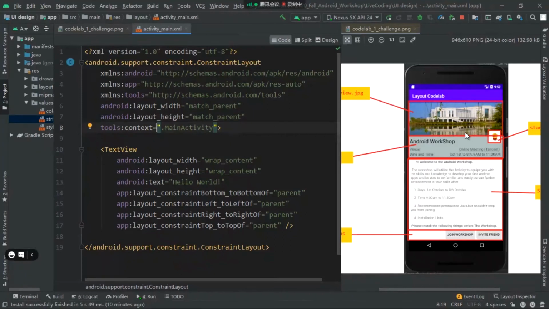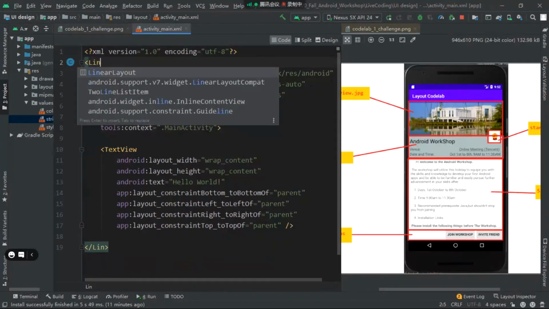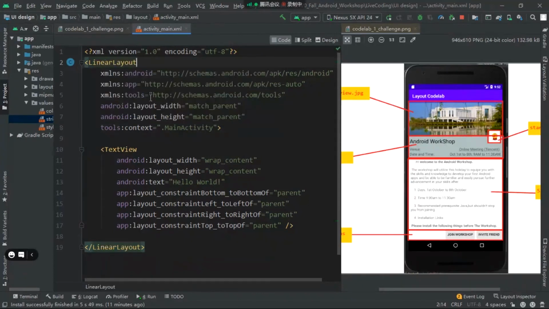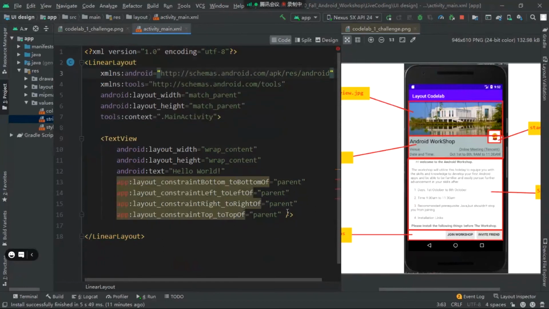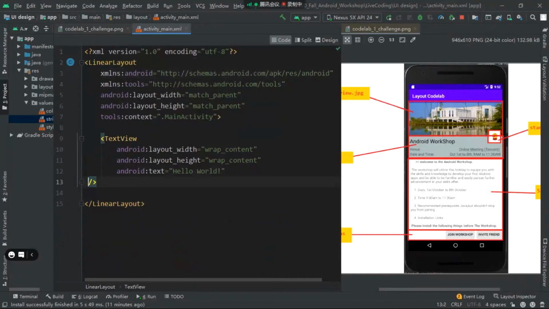If there are any changes that we need to make, we shall make those real quick and get this one also done. Now, to begin with, we're not going to use a constraint layout and we're not going to use the design mode. So what I'm going to do is to come here and I'll place this one with a linear layout. After that, we shall not need this namespace. You can delete that. And also these other 4 namespaces, we shall get rid of them. We shall have this clean item.